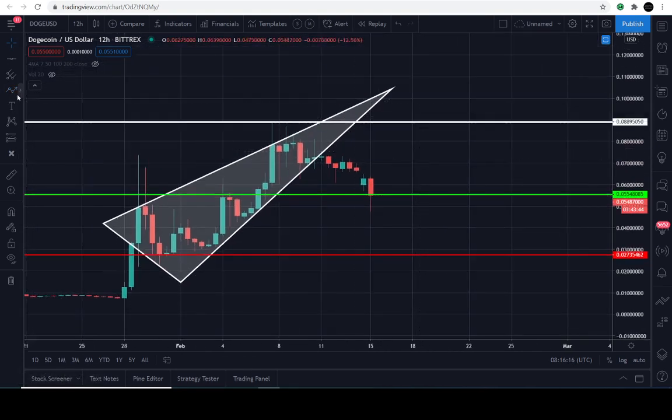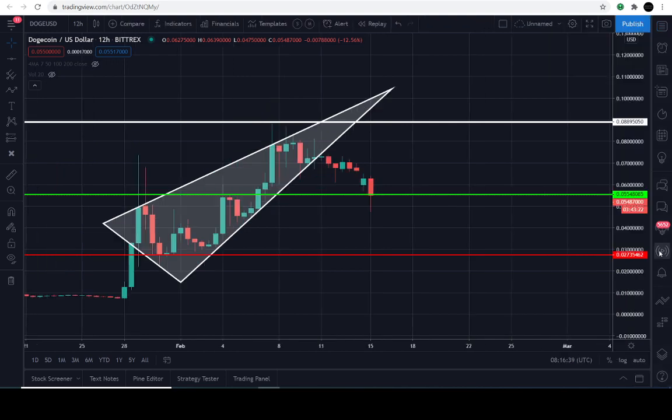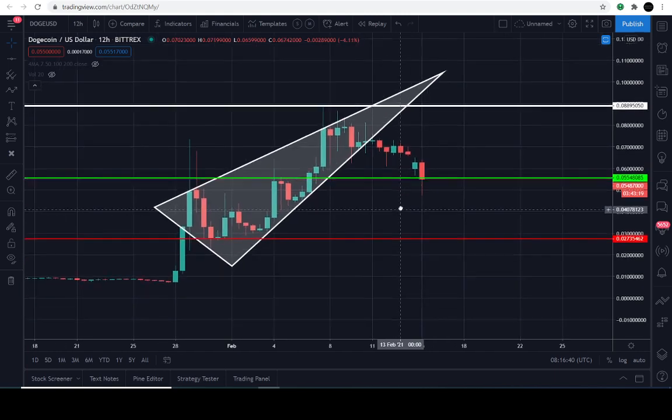The first thing I want to let everyone know is these are 12-hour candles, and it appears that the buyers are stepping into this market. I do realize that it says 13% down on the screen, and to the average person that probably looks really bad. But to someone who has a keen eye and understands that the buyers are potentially stepping in here, this appears to be a buy-in opportunity.